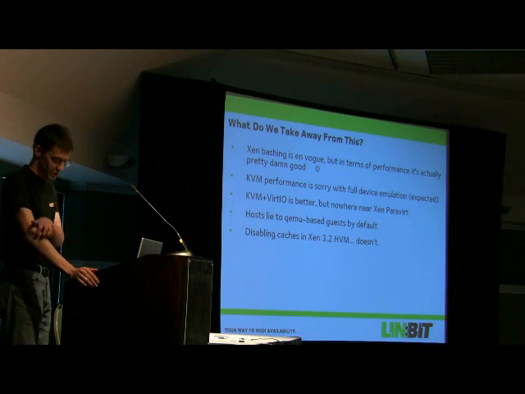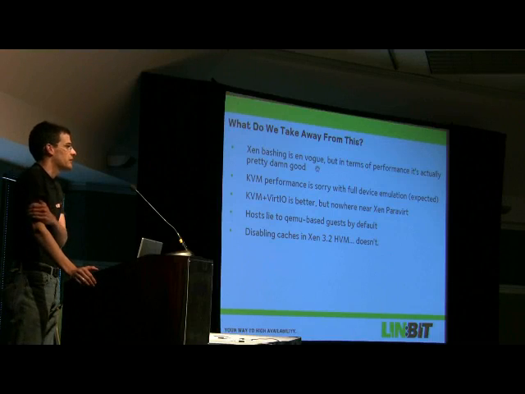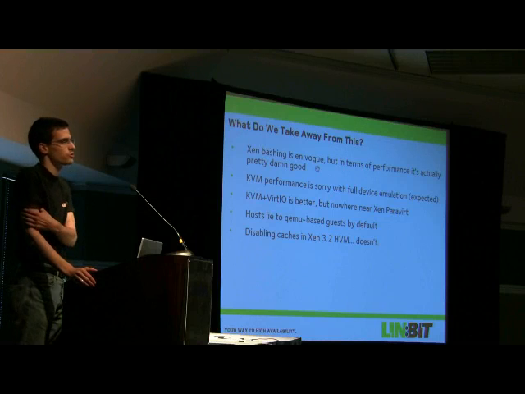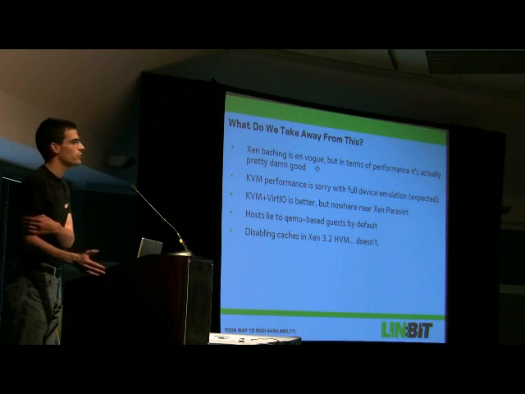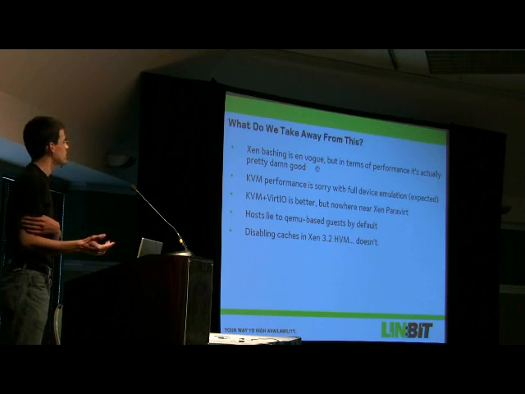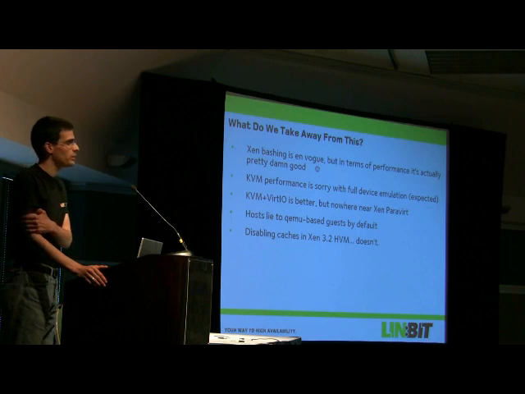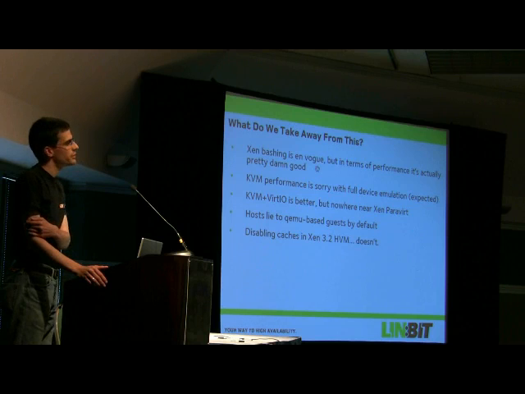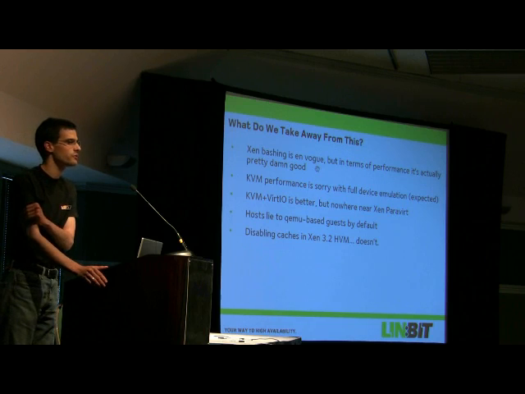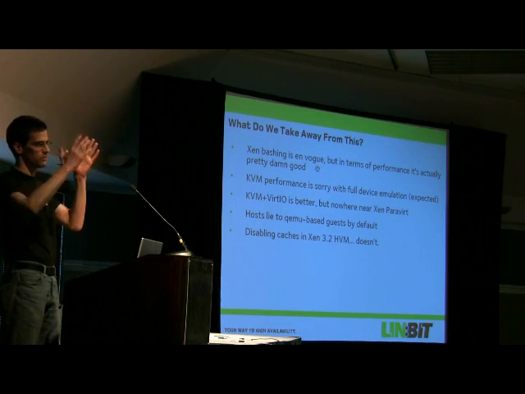What we also take away from this is that KVM performance is pretty much poor with full device emulation. That's kind of expected, because generally all virtualization solutions suffer from that problem. If they don't para-virtualize their block-level I/O to some extent, then they will suffer, because device emulation is just horrendously expensive. When we look at KVM with the VirtIO drivers, then it's doing better, but it's nowhere near Zen in a para-virtualized configuration in terms of I/O latency and in terms of throughput, although in throughput the distance isn't as far.